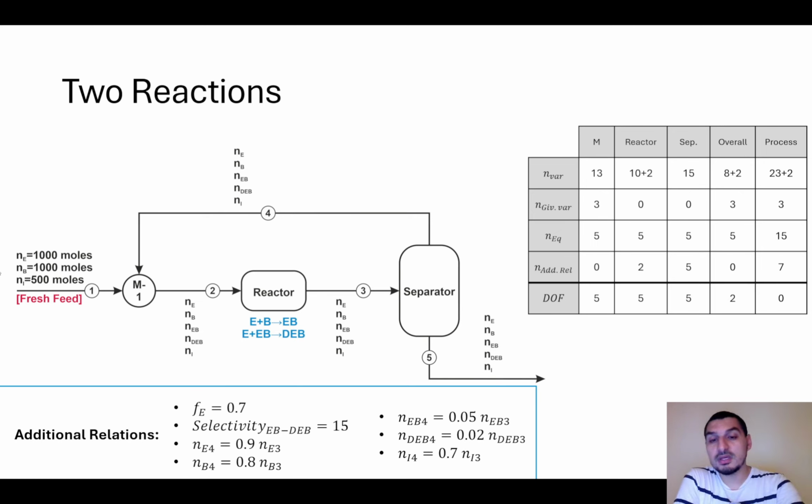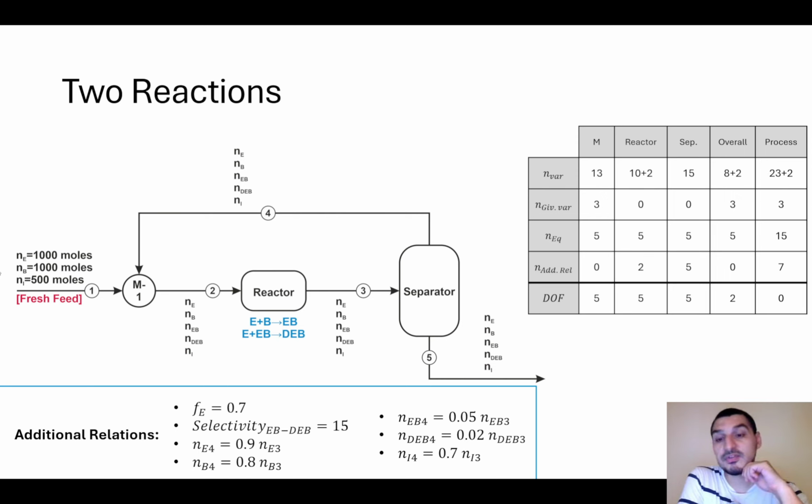So for the reactor, the case that we solved last time was a very straightforward case. We were able to calculate the extent of reaction very easily. And as we know, the extent of reaction makes us able to calculate everything else. So this is something that we did last time. Now the question is, what if the reactor will not be solved in a straightforward way and we have to solve equations simultaneously?